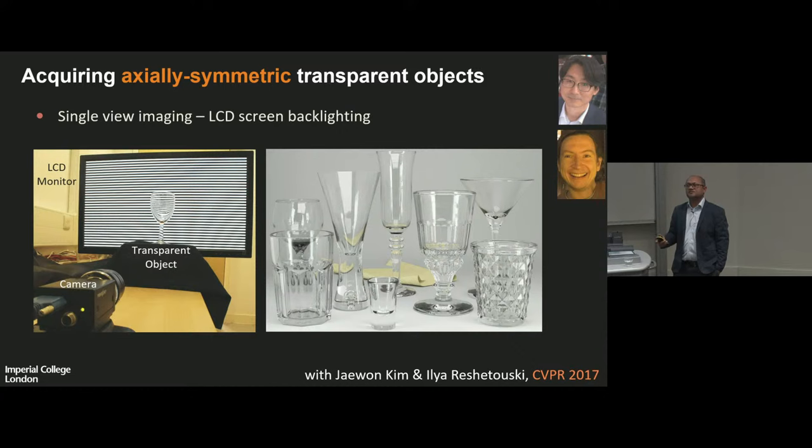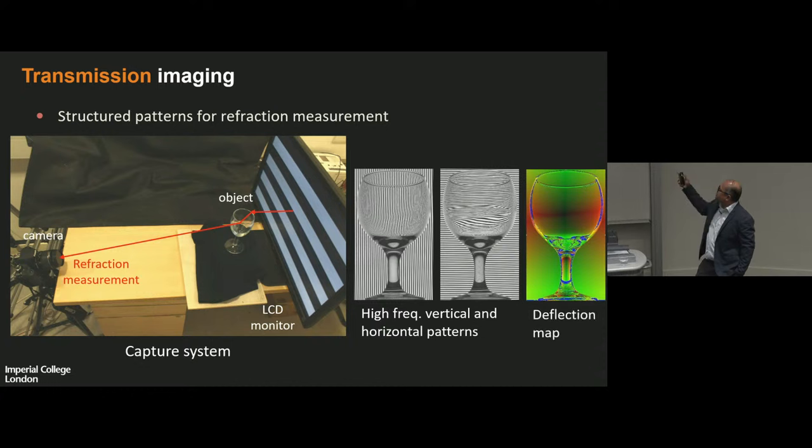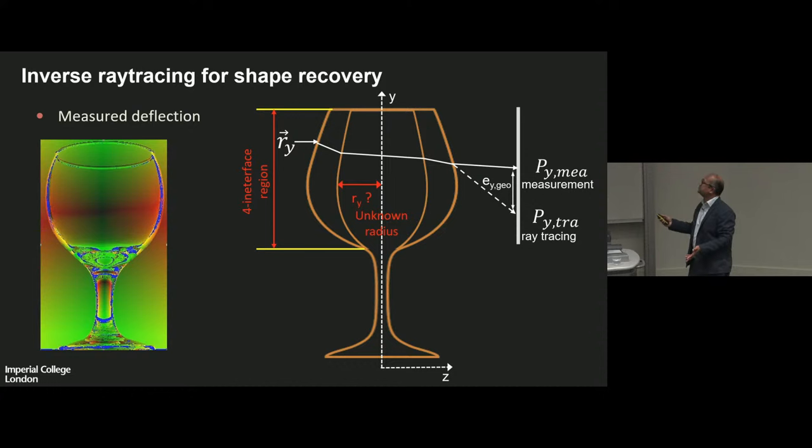And now because these transparent objects are mostly transmissive, we have to switch from reflective imaging to transmission imaging. So what we do is we put a screen behind the object and a camera in the front, and by projecting high frequency stripe patterns on the screen, we are essentially trying to reason about how light travels from the screen, deflects through the object and arrives at the camera, which means: what is the refractive index of this object that caused this deflection? What is the curvature on the surface that causes the rays to bend? And once we have this measurement, we can then do an inverse rendering simulation, an optimization where we are essentially guessing the shape, doing forward ray tracing, checking the virtual bending of light against the real bending of light, feeding back the error, and iterating to optimize the shape of the object.